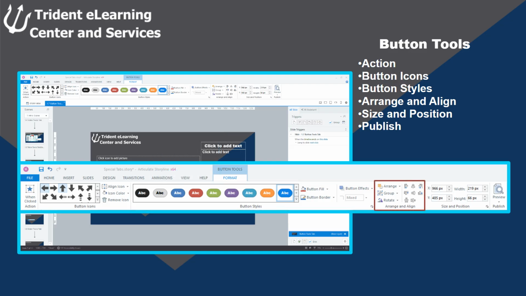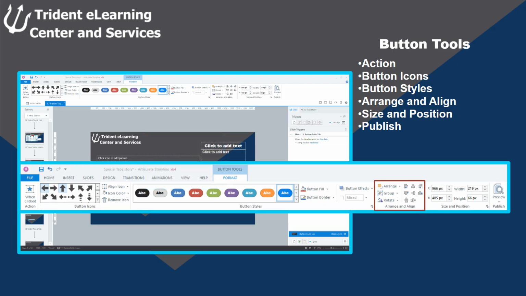The Arrange and Align section has 2 parts. The left side has the Arrange, Group, and Rotate icons. The Arrange icon will open the Arrange menu, allowing you to bring something closer to the learner, or give it priority and appear in front of other items, or move it behind other objects on the slide. When you select multiple items on the slide, you can group them and have them perform the same action, or move them to a different position as a group. The Rotate icon will open a drop-down menu. This menu will give you the ability to flip the button vertically or horizontally, or rotate 90-degree clockwise or counterclockwise.